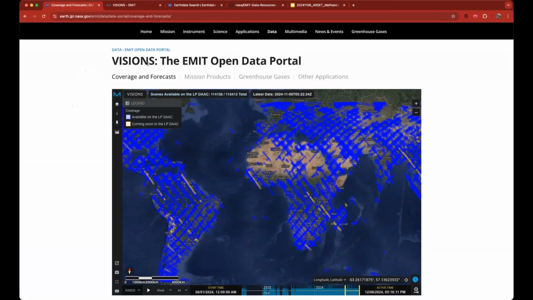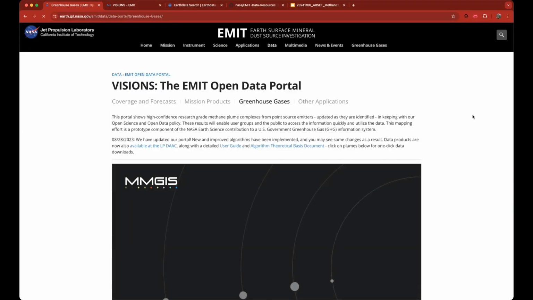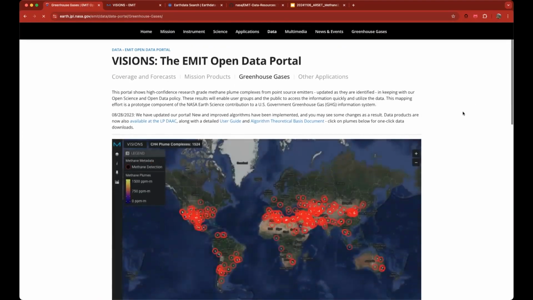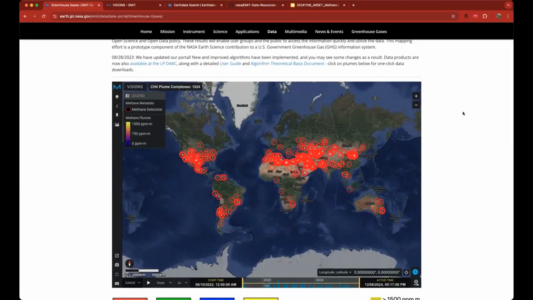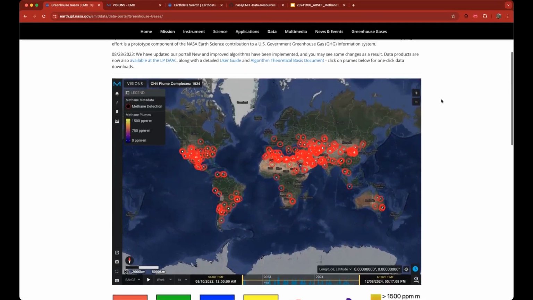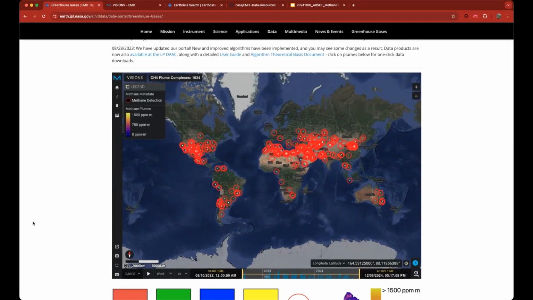And when we land on this page, we're going to see a variety of different options up top. So we have this coverage and forecasts option. And then we have a different view that's similar to the planet that is going to show us the greenhouse gases. Now, both of these actually just reference the same application on the back end. So you can access all of these data together in the same way. It's just showing you different visual front ends. So I'm going to switch to a full screen mode so we can see this a little bit more clearly, which you can do by coming down here and hitting this full screen button on the bottom left if you're following along at home.